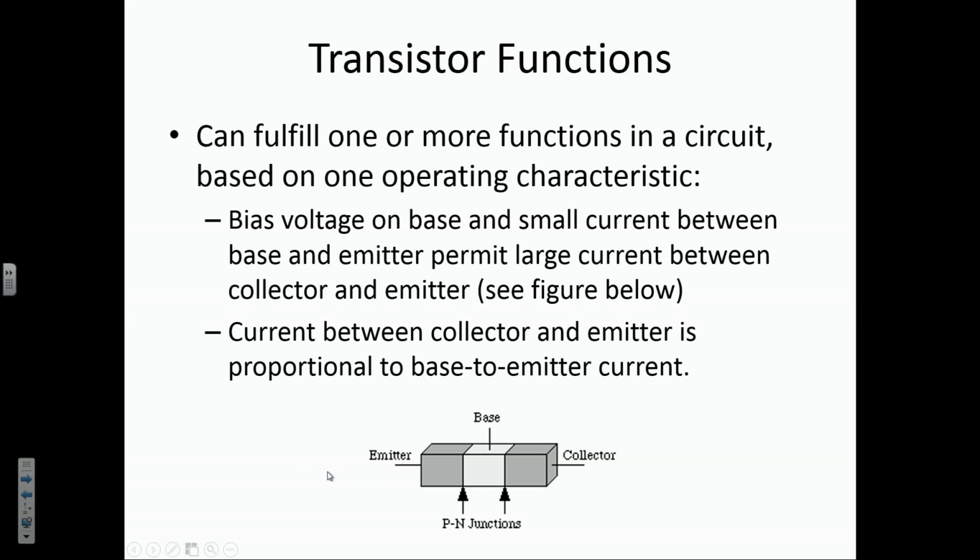So again, if you're talking about, in this case, current flowing from collector to emitter in this direction, think of this as a pipe, and the base is just a valve, but it's also allowing a little bit of flow to occur between the base and the emitter. The valve is adjusted by adjusting the voltage on the base here. The current between the collector and the emitter is proportional to the base to emitter current. Okay, so you adjust this voltage, which enables a little more current or a little less current to flow between base and emitter, and this current from collector to emitter will be proportional to that current from base to emitter.